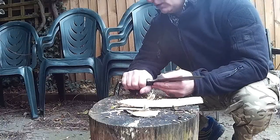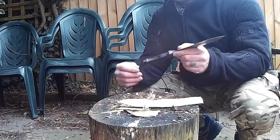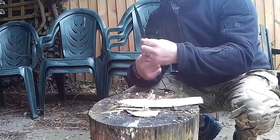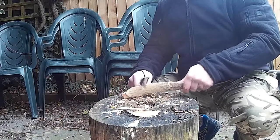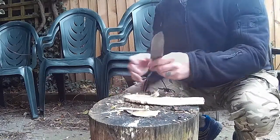I have a large hand. I still have room on the end of it. And if you want to choke up even more, you have a lanyard to go around your hand, and you can choke up about that much more, if you want to get a bit more chopping out of it, a bit more of a whip to it.